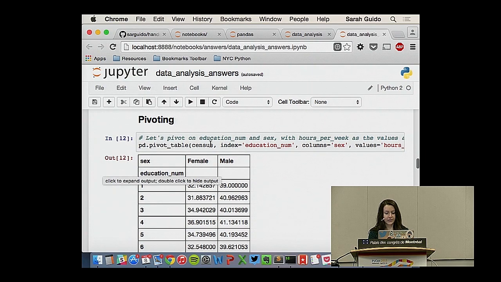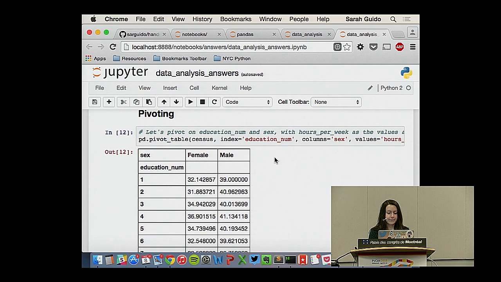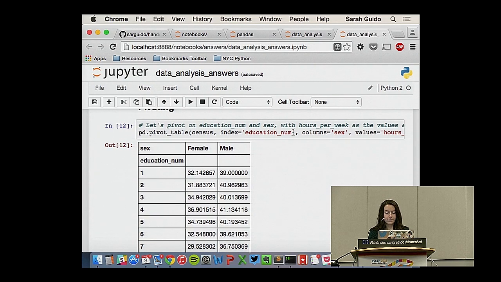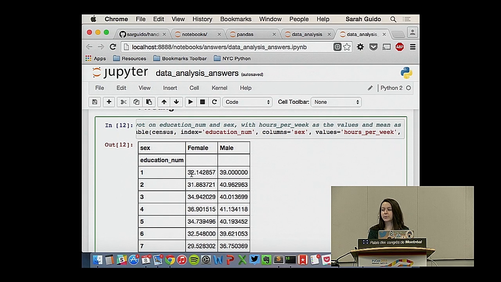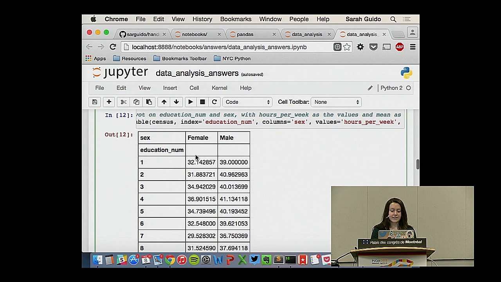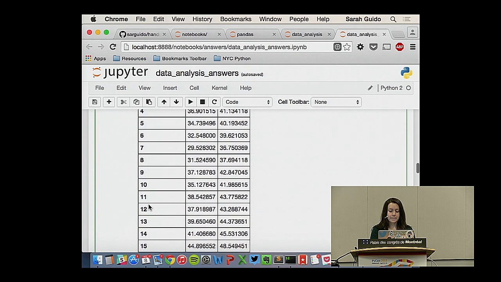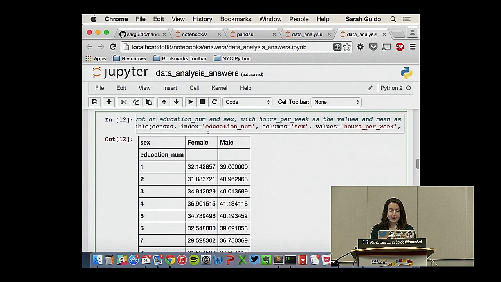Pivoting. So we're looking at the mean hours per week worked by both female and male employees based on the number of years of education they've had. Does everybody understand what's going on with this one? Great.